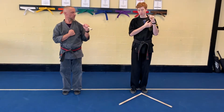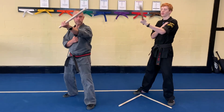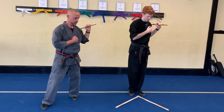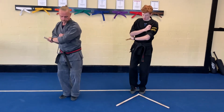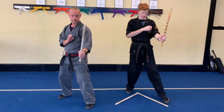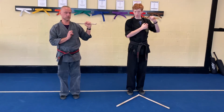Cool. Let's do it a couple more times for them. Awesome. So step out, 1, and step out again, 2, and step out, 3, step, 4, and then step for 5.